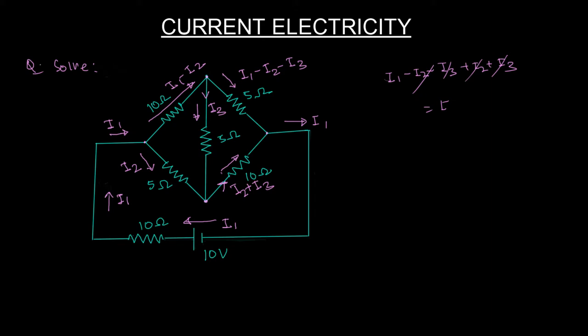Now it's good practice to name the junctions so that you understand what loop you are taking. So I name this A and B and C and D, and you should name this also, so maybe you name it E and F. Now I see I have three variables, so I should take three independent loops, right? And what is the definition of an independent loop? Whenever I take a loop, there should be at least one element that is new, that is not already taken.